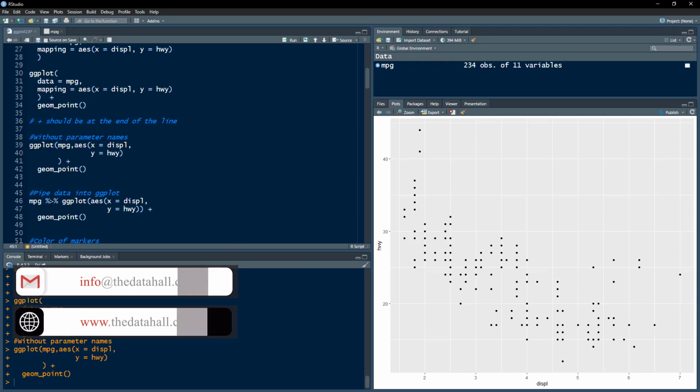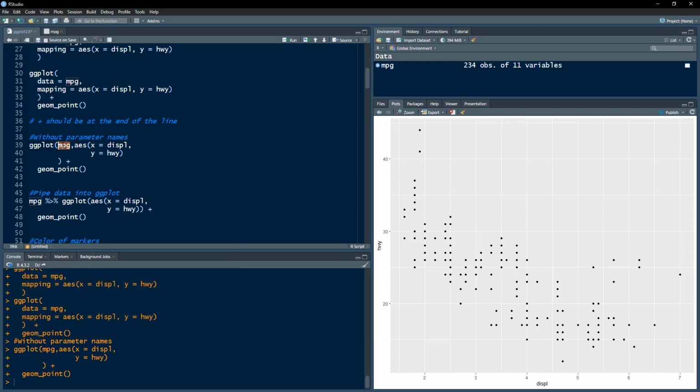The second thing is that instead of having mpg as the data as the first argument of ggplot, we can get the data and pipe that into ggplot as the pipe operator from the tidyverse would work. So we take the mpg data, use the pipe operator.